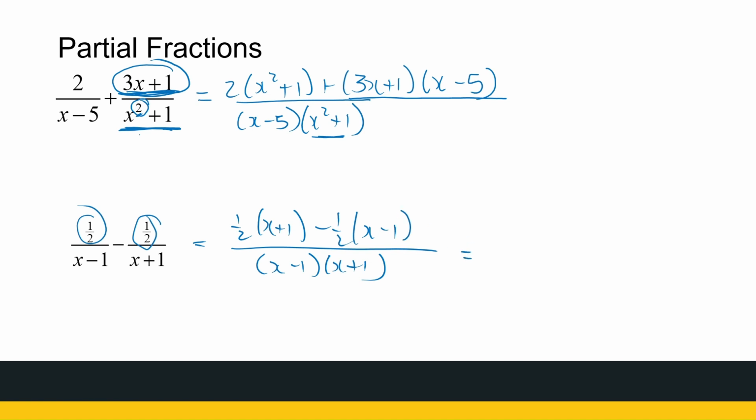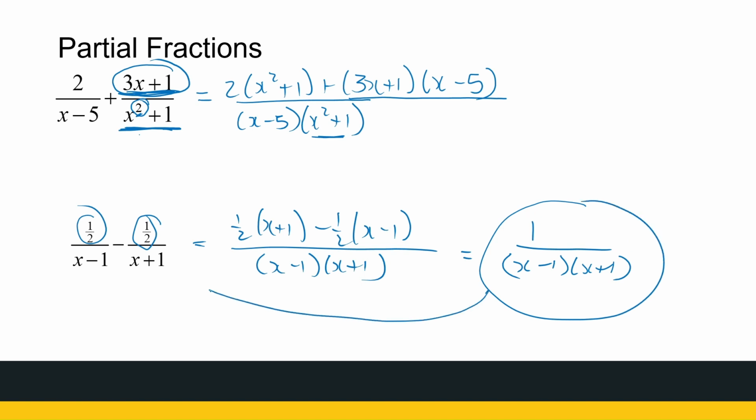That will end up giving us 1 over (x minus 1)(x plus 1). So if I'm given this integral in partial fractions, it looks like that. Our aim today with partial fractions is to see how to get it from this right-hand side to the left-hand side. And that I will show you from the second video.